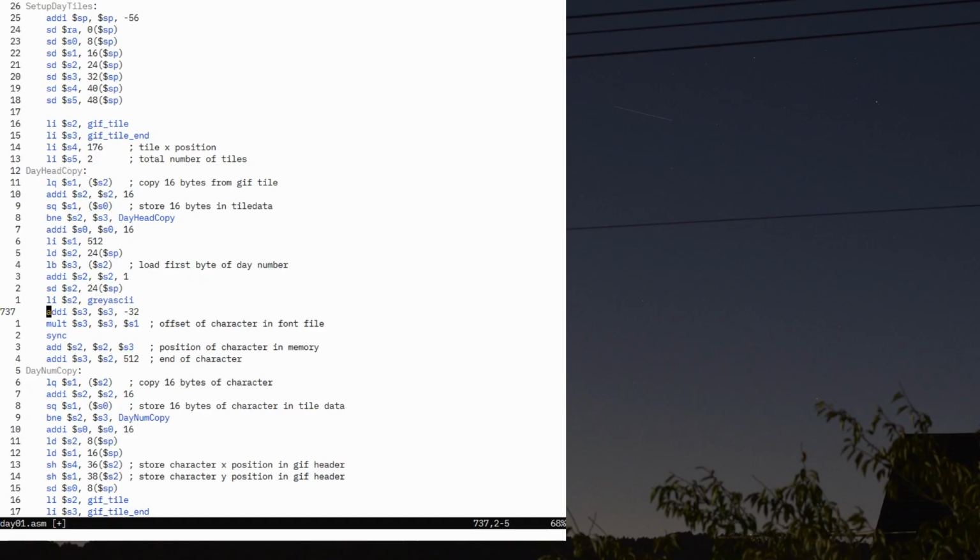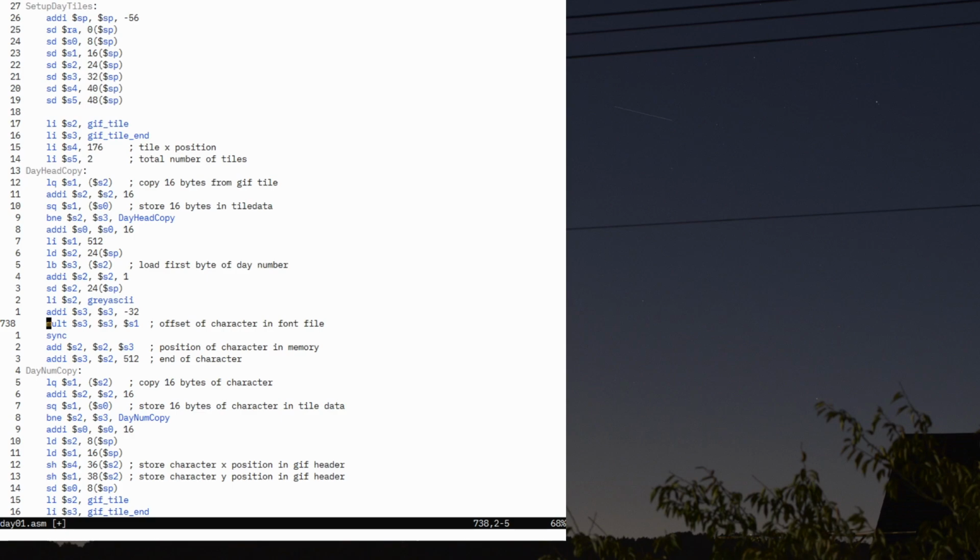Basically we're subtracting off all of the unused ASCII characters, which I don't have in the font table, right?